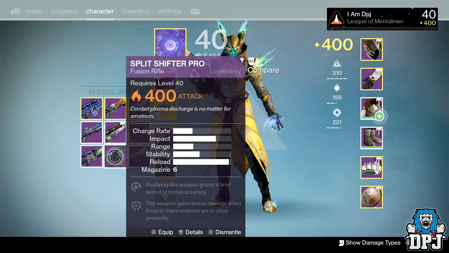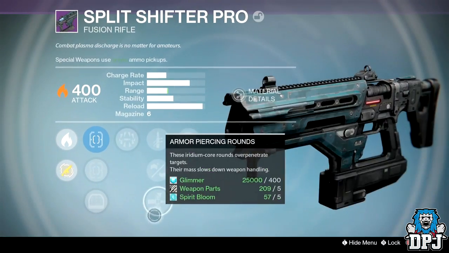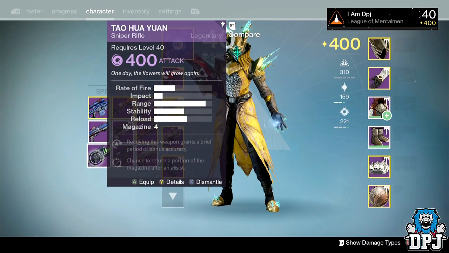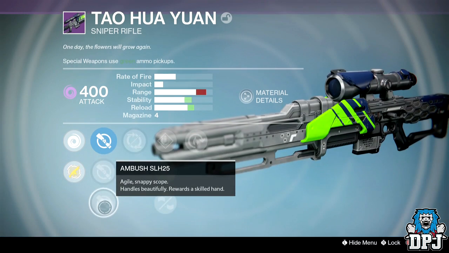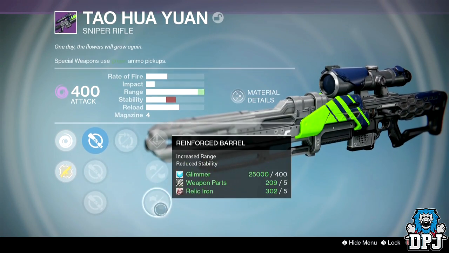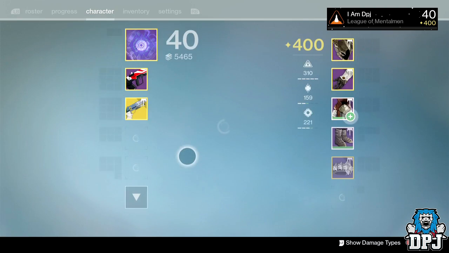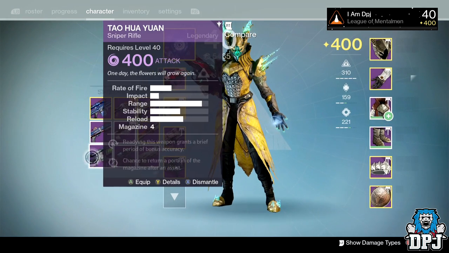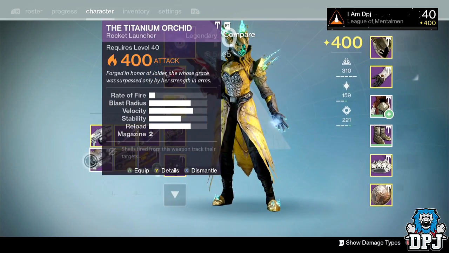Split Shifter Pro, not really into fusions, because I suck with them. Simple as that. And this is a sniper I haven't actually seen drop in quite a while. Got ambush sight, we've got partial refund, speed reload, injection mod, reinforced barrel, and heart swapping. That's actually pretty good, but it's a low impact, ain't it? It ain't actually the lowest, but yeah, I'll take a double look at that thing.